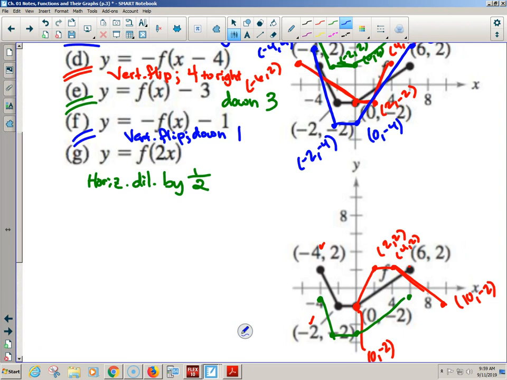Okay, so if I vertically flip it and then go down 1, or if I go down 1 and then vertically flip it, will there be a difference? Yeah. Do you see it? If I flip, right now it's upside down and it ends here, right? If I flip and then shift. If I shift and then flip, do you see it? It's going to be totally different. Well, no, but that's the point. The order matters. Yesterday it didn't matter at all, but today if I flip and down, it ends down here. But if I shift and then flip, it ends up here.